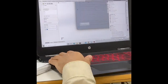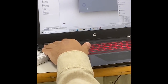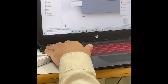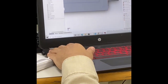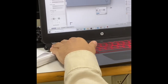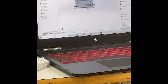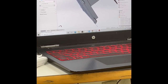Okay. See this one. I'll make it the same as well. And as you can see, it's fully defined now. Let's go to the other side. 6.32. And it's defined now. And the last one already took everything from the rest, so we don't have to give anything. And now let's make the hole, so we're gonna cut it as well. Since we gave this thickness as 7, that is the right one, so let's just go and cut it.